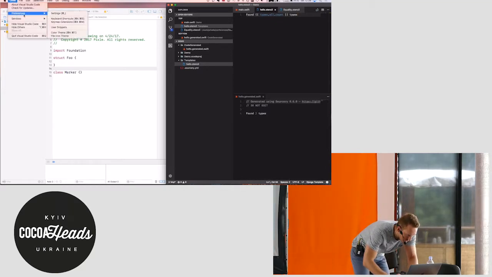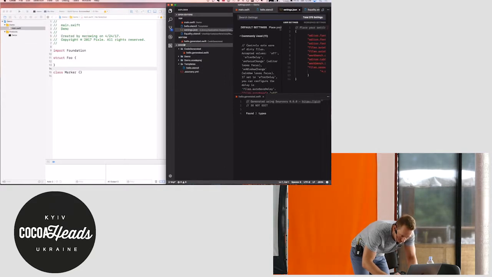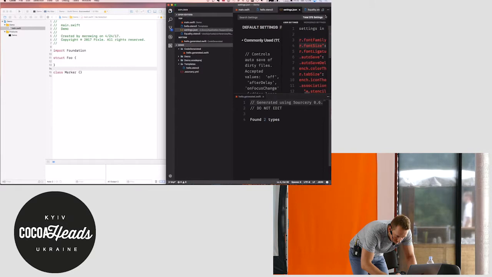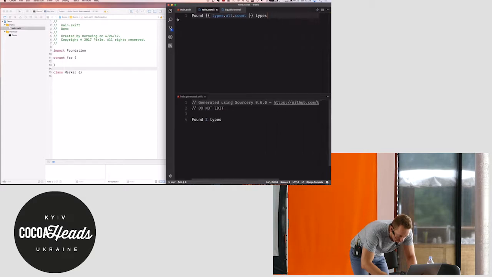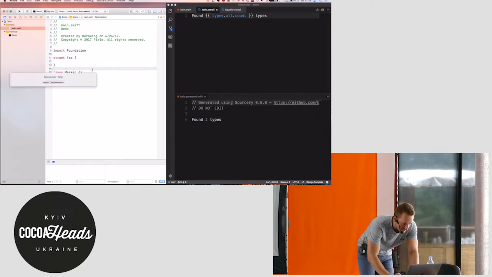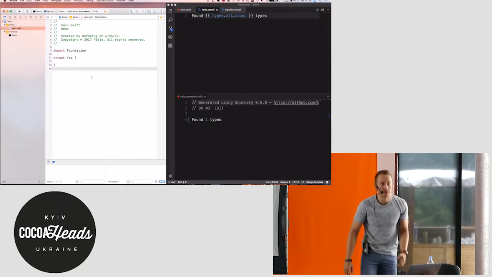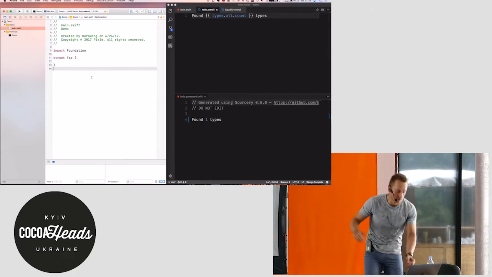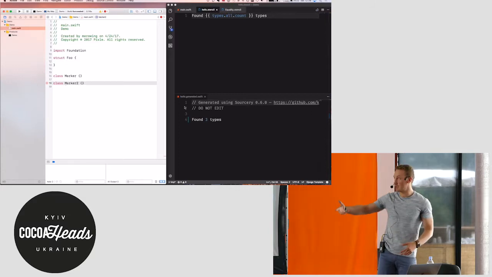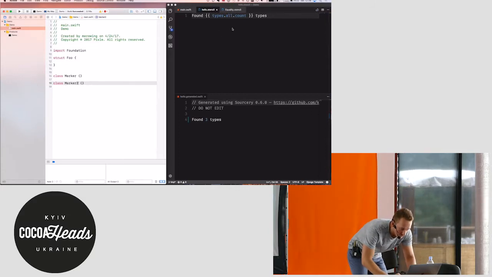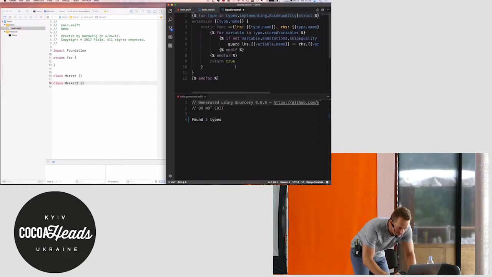I could actually change the font size. Okay, that's going to be better. And I'm going to collapse this. So it counts all types. If I remove the class and I save the file, immediately you get a real-time update. If I were to add multiple classes, I can see that the types are now 3. That's very convenient. But if you want to do something more interesting, I have a template.